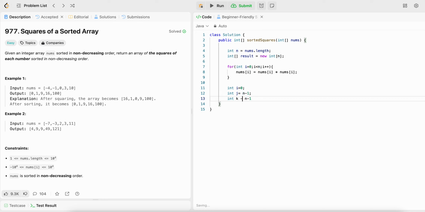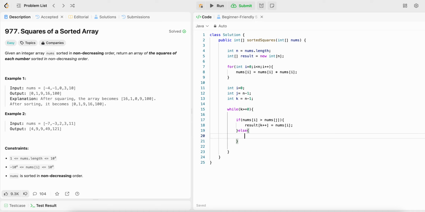So while k is greater than or equal to 0, since we are starting from behind, if nums of i is greater than nums of j, whichever element is greater, we will add at the end of the array. result of k equals nums of i, and we need to do i plus plus also.